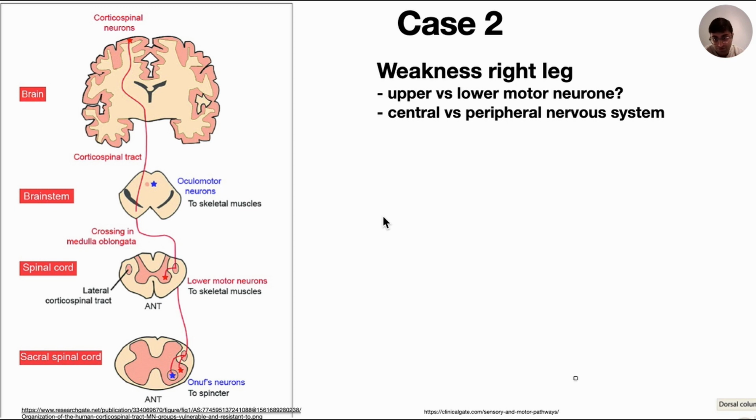So same process again. We know that the muscles in the right leg are innervated and activated by the corticospinal motor tract that begins in the left side of the brain, the left motor cortex. That corticospinal tract then runs down through the internal capsule, down to the medulla, where it crosses to the other side, so the right side of the spinal cord, where it runs down the right side of the spinal cord, to the anterior horn, before innervating peripheral nerves that run down and out to innervate the muscles in the right leg.